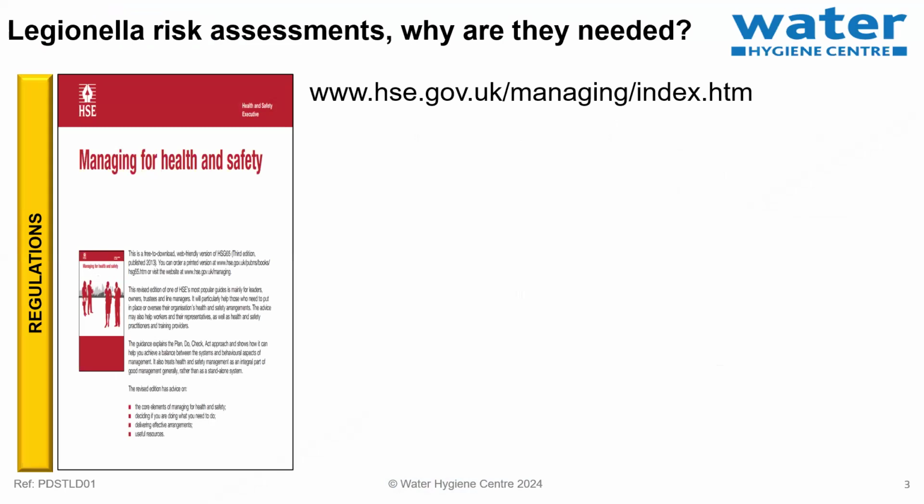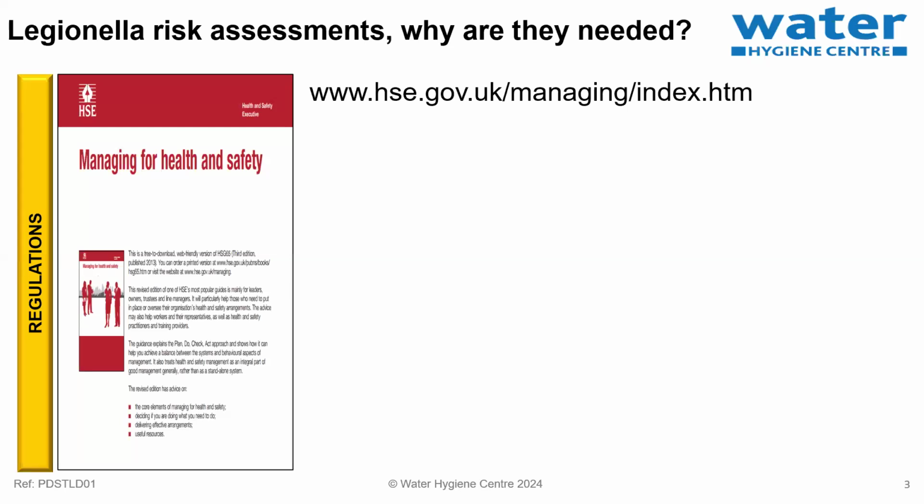The Management of Health and Safety at Work Regulations 1999 require employers to put in place arrangements to control health and safety risks. As a minimum, you should have the processes and procedures required to meet the legal requirements. These include a written policy. These include an assessment of the risks to employees, contractors, customers, partners, and any other people who could be affected by your activities, such as the surrounding public. If you employ 5 or more people, it's a requirement, and any risk assessment must be suitable and sufficient. Arrangements for the effective planning, organisation, control, monitoring, and reviewing of the preventative and protective measures that come from risk assessments must also be applied.